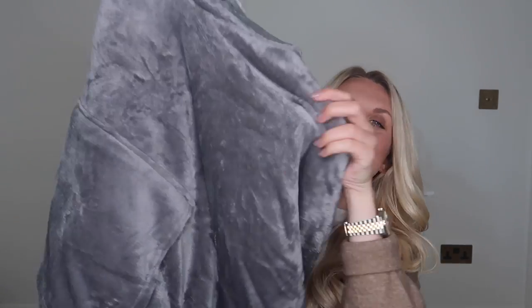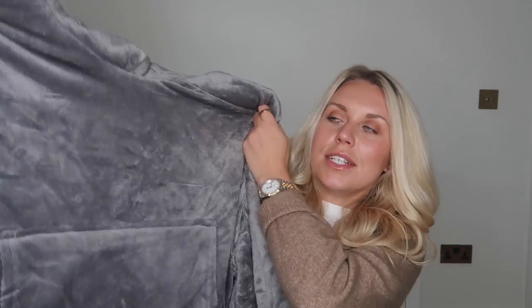Maybe a his and hers matching set — I've got these Snuddys, which are so cosy. This one is actually Tom's and it lives down in the cinema room. I'll leave a link to Snuddys below, but if you want to go more premium, some White Company pyjamas or robes, dressing gowns — it is quite nice to go matching. Maybe if you want to go all out, do a Christmas matching set. Quite a lot of supermarkets do matching sets not just for couples but also for the kids and even the dogs. Or also cinema tickets for them to enjoy on a date night.